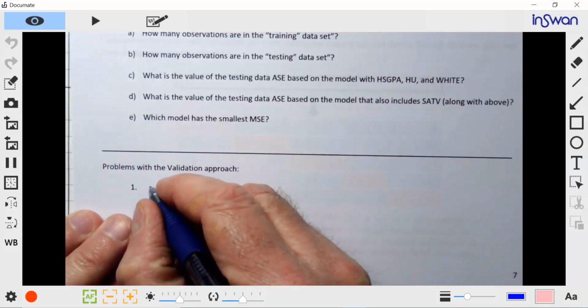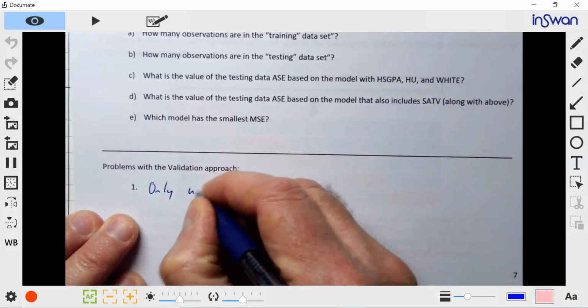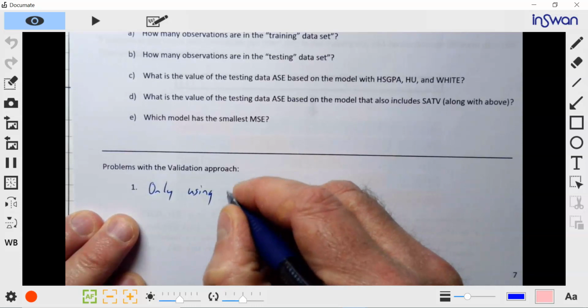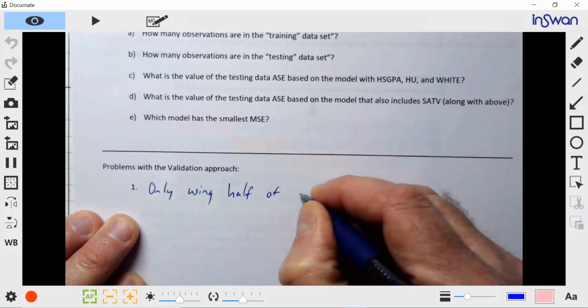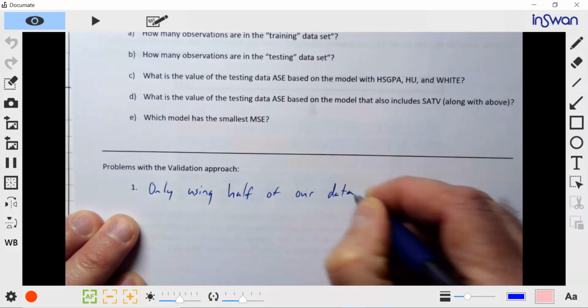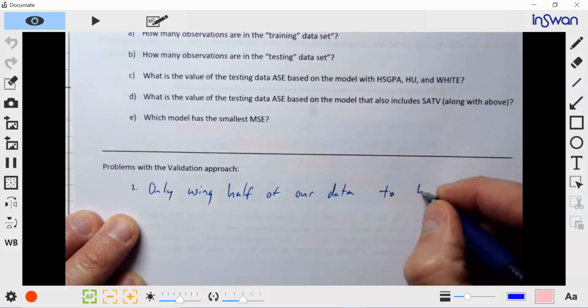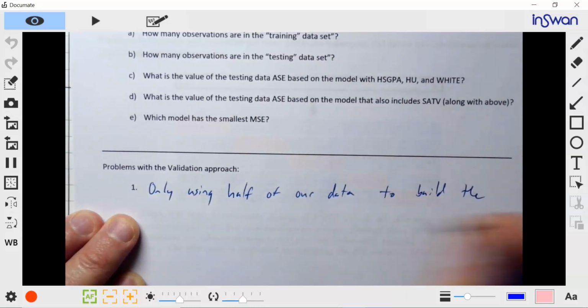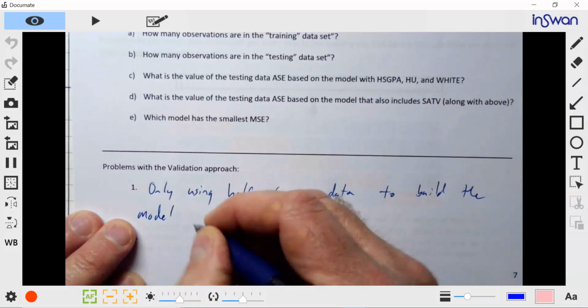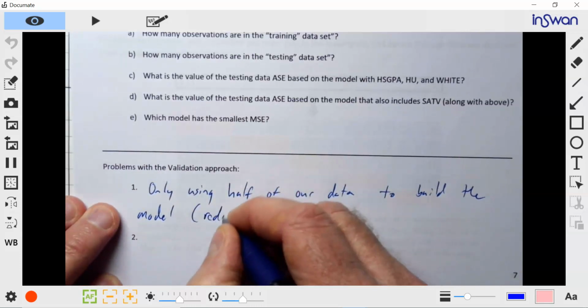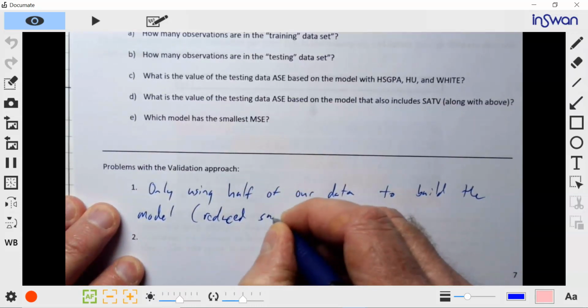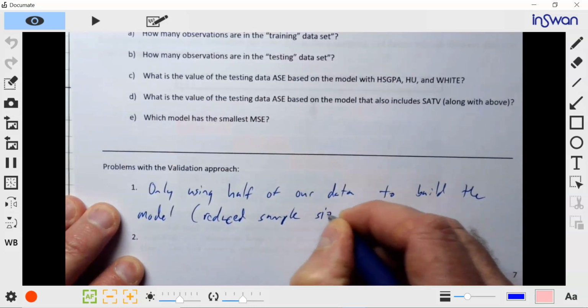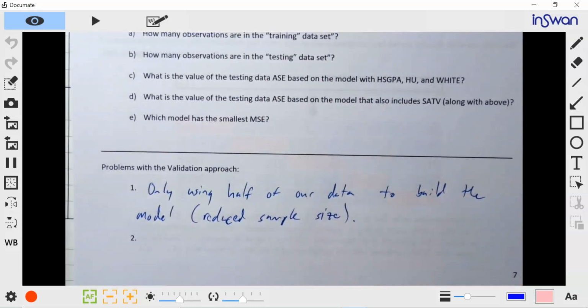One problem is that we're only using half of our data to build the model. So we're cutting our sample size in half. We have a reduced sample size to build the model. So that's one problem.